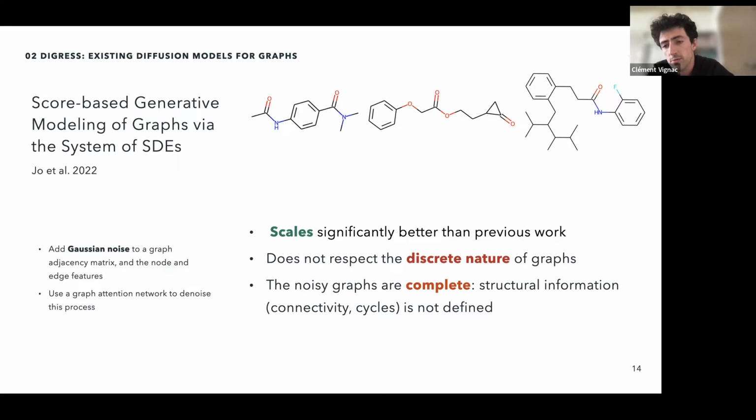But still, the continuous diffusion is a bit problematic because Gaussian noise is not a super good model for an adjacency matrix. You'd like to respect the discrete structure of the adjacency matrix. And also you'd like to respect its sparsity, because if you add Gaussian noise, then you have a fully connected graph, and connectivity is not really defined, cycles are not really defined. This can make it hard for the network to process the noisy graphs. What we will see experimentally is that indeed, if you go to discrete diffusion, then it's more efficient and you can scale it more.